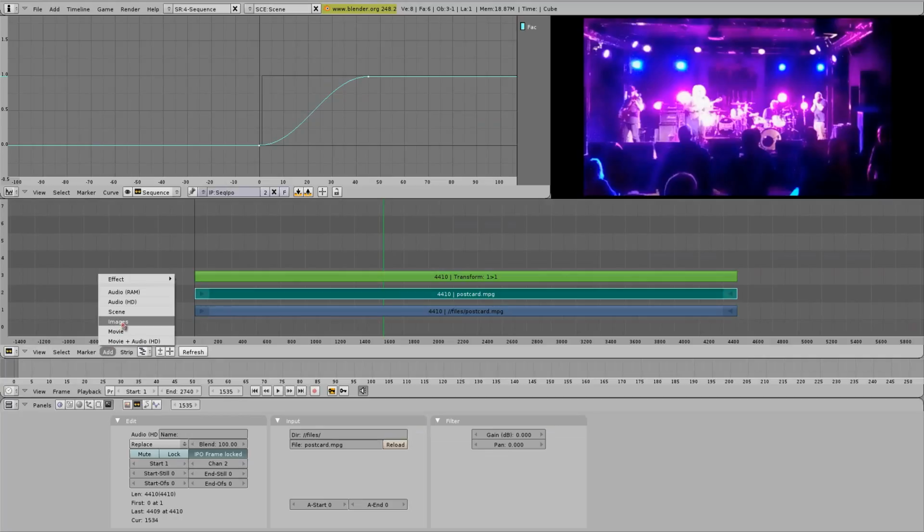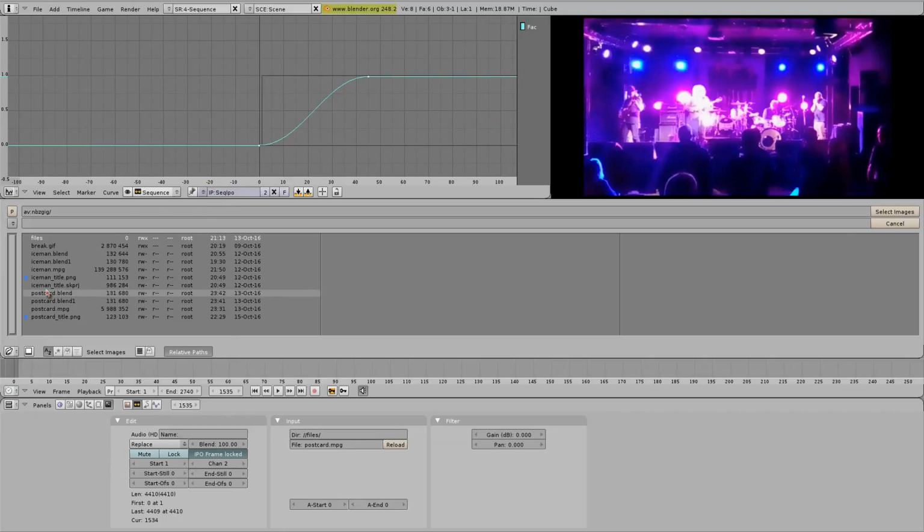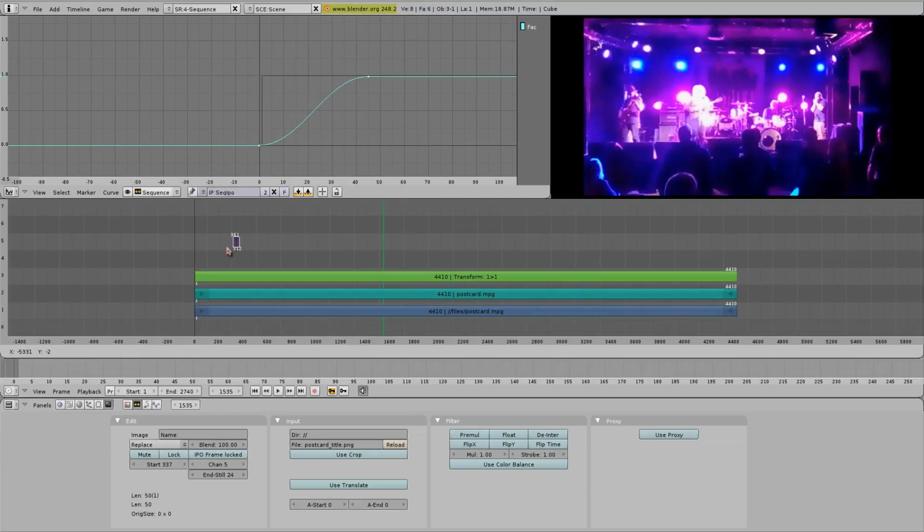Right, now we've finished in SketchBlock for the moment, so now we go into Blender and we're going to add images, and then we find that directory again and choose our title image, select image, bring that down to the front, and then we can zoom in on that a little bit. Where is it? There it is.